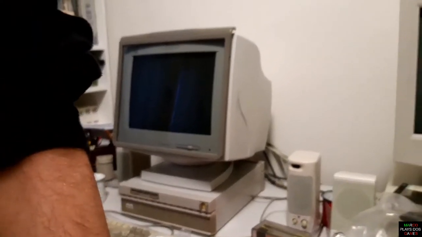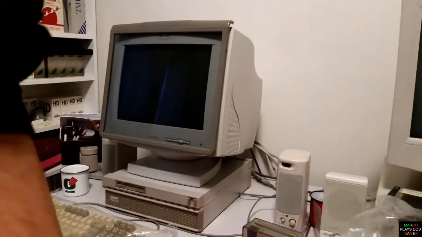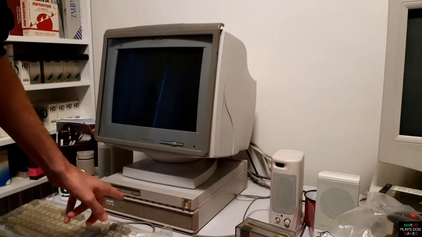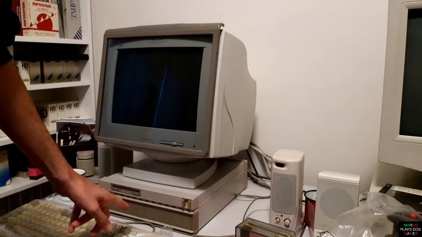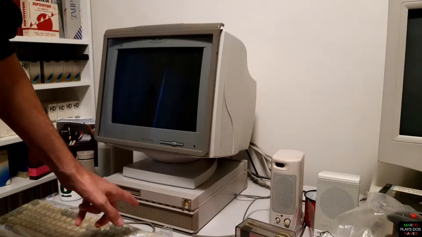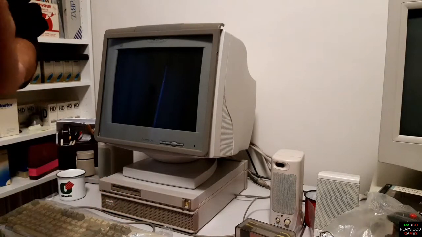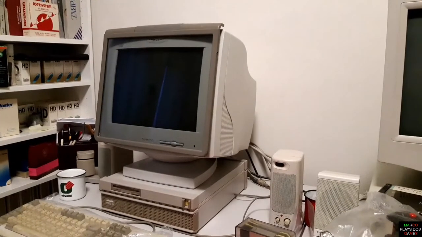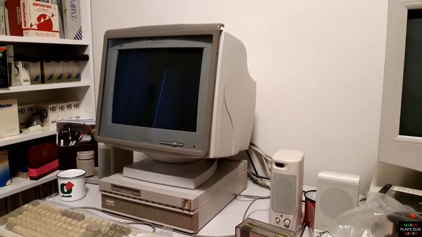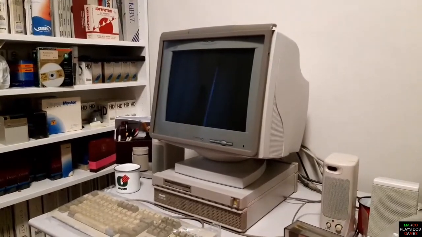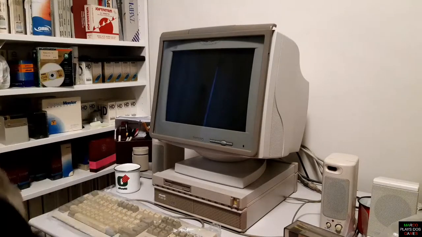Well, my friends, as you can see here, there is an Olivetti Slim PC 486 S6 25 MHz, the perfect PC for Falcon 3.0 or Ultima 7: The Black Gate. And sorry, I made a mistake here. Okay, let's stop, so no more messages will disturb us. And well, let's start the PC.